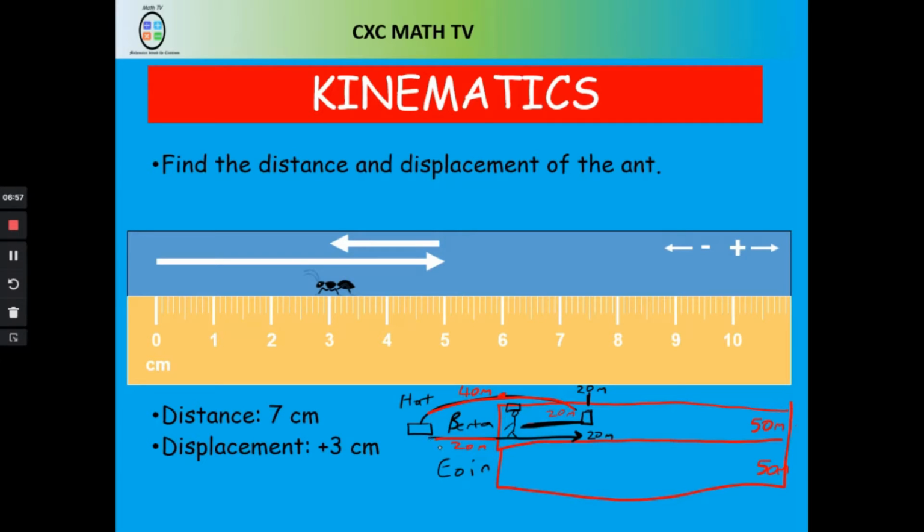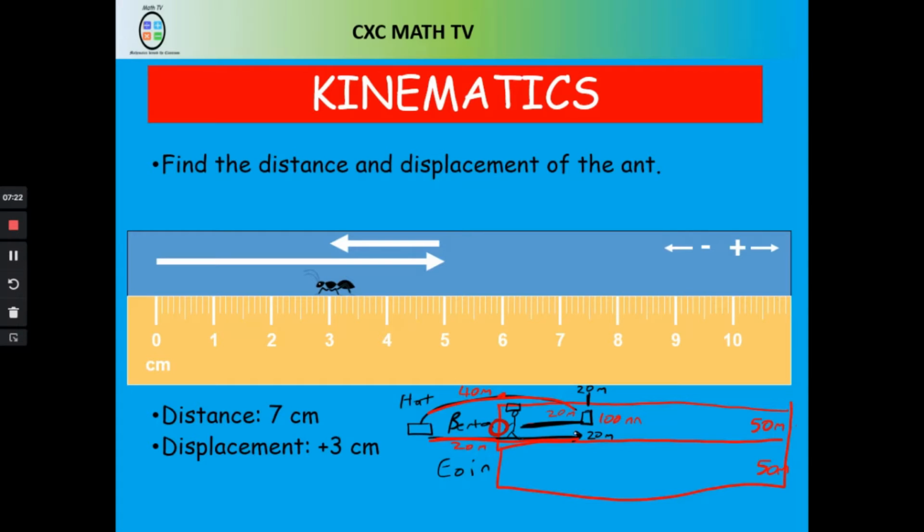But after running 60 meters, she runs 20 meters back to the start position, which is 80. Another 20 meters forward to right here. So in total, Bertha runs 100 meters. But look at this. Bertha runs 100 meters in total, but in comparison to where the race started, she only runs what? 20 meters. So this is the start point.